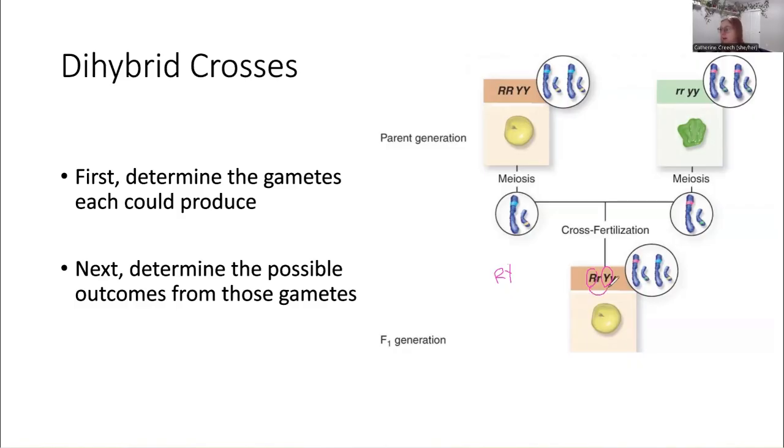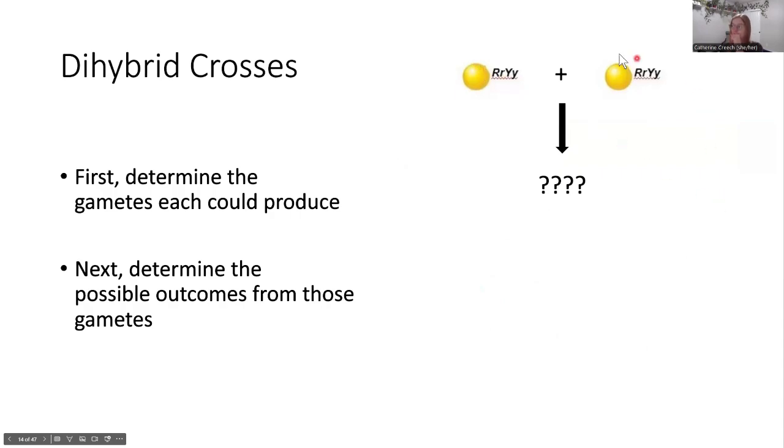Then we could do big R, little y. That gamete would have a capital dominant trait for color, but not for texture. And then we would do little r, big Y. And finally, little r, little y. So this individual can produce all of those gametes, which means that the type of offspring this individual can have when it self-fertilizes is going to be way more complicated. So now that we've thought about the types of gametes these self-fertilizing individuals can make, we'll then line up those gametes on the dihybrid cross.